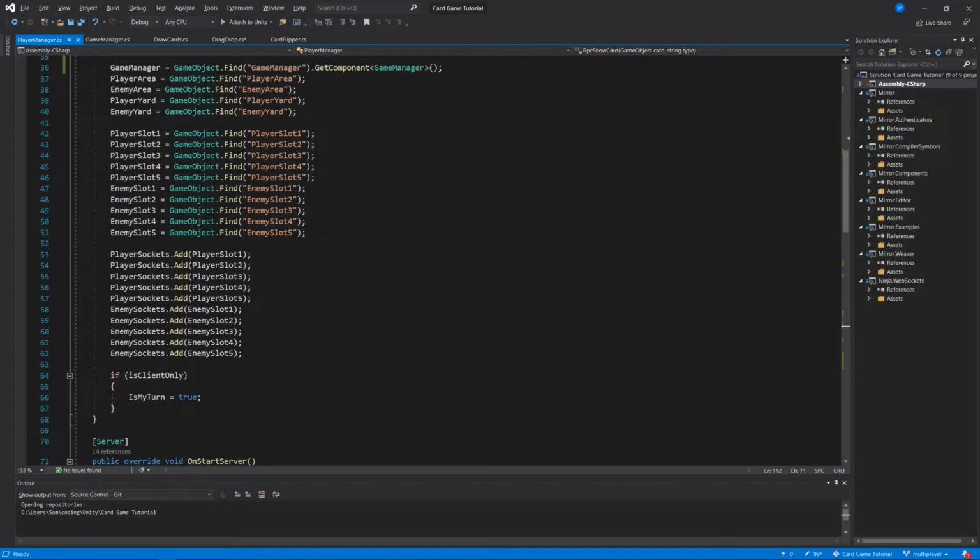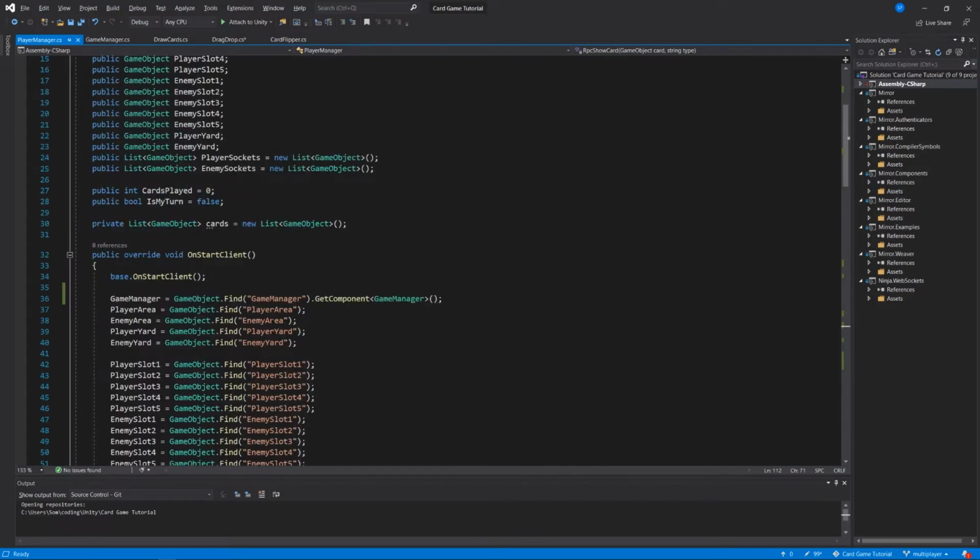Remember that when you have a list in C# or an array, for example, the first item in that list is going to be at 0. The first number is not 1, it's actually 0. That's the 0 index, if you will.